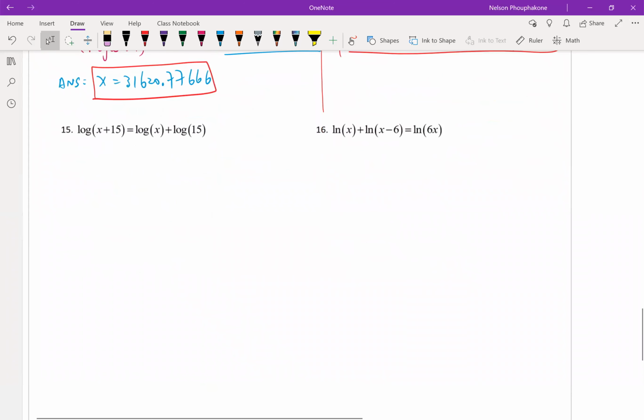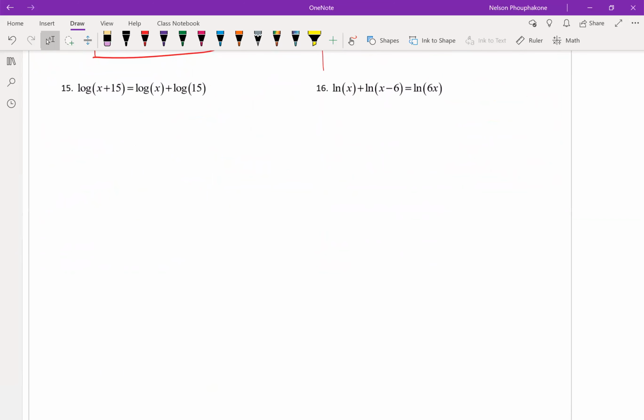Okay. Now the next two examples, number 15 and 16, are slightly different from the previous one. So to this one right here, you have to understand one technique. Now this technique right here is, if I have natural log of x equal to natural log of y, what does this mean? It means that x must be equal to y then, right? So I'm going to use this idea right here to take care of number 15 and 16 then. So in this case, again, to this one, I have common log of x plus 15. It will be common log of 15x. Okay.